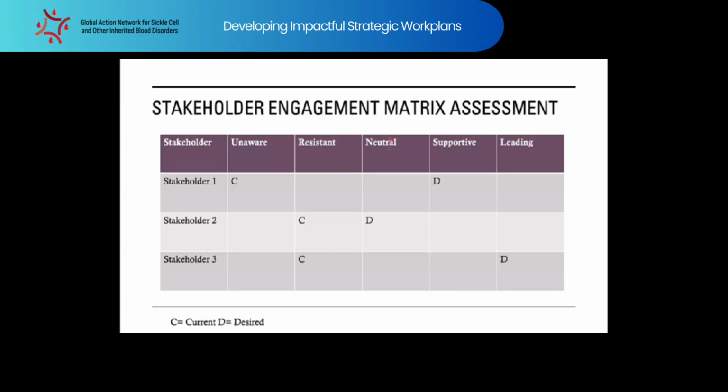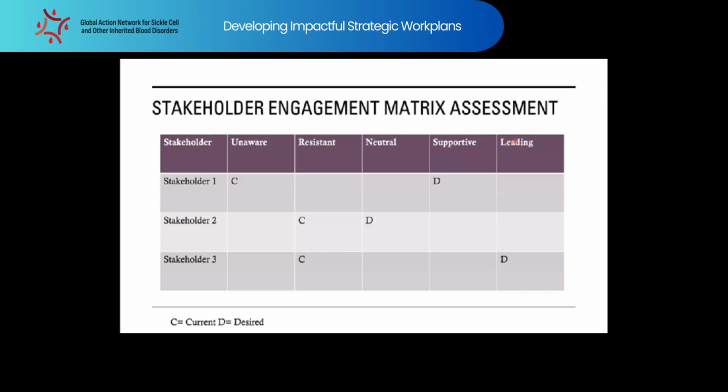There's neutral, take it or leave it. We're not really sure if this is going to work or not, but we're not going to be involved. But generally we're not trying to negatively impact the work. And then there's supportive, which is, hey, we think this is great, we really want to see this happen. Am I going to be involved as a volunteer? No, but in general, we could find ways to support you. Maybe I'll come to your events and so forth. And then there's leading. Again, those who are saying, I want to actively be involved. I want to volunteer, I want to help out, I want to speak at your event.